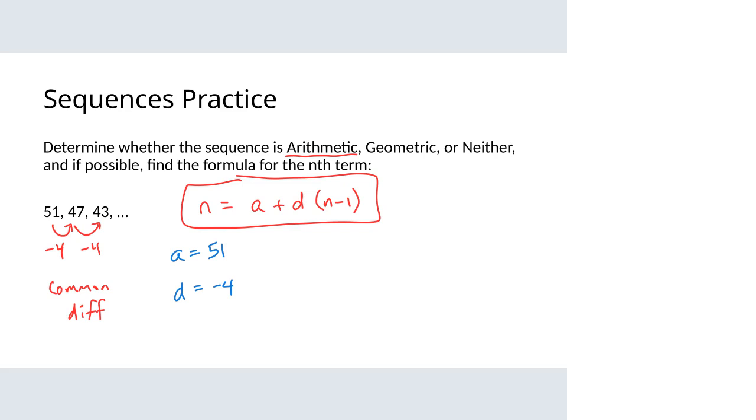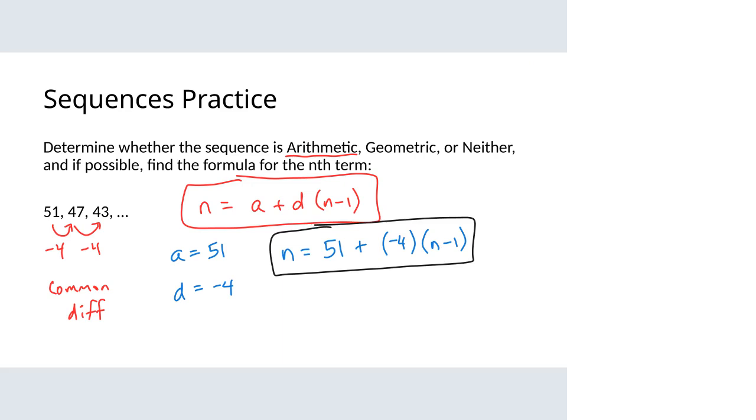Now when I go to write this, a_n, meaning the nth term, is the starting point, plus my d here, which is -4. I'd put that in parentheses just to make sure the negative sign doesn't get lost with that positive sign, times n minus 1. And so what we've done here is we have said that the starting point plus the common difference multiplied that many times. And that's a great way to write this answer.